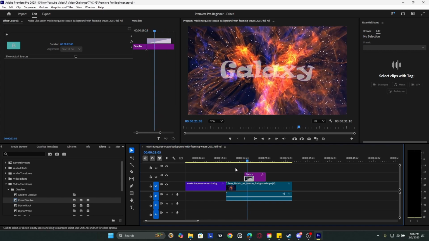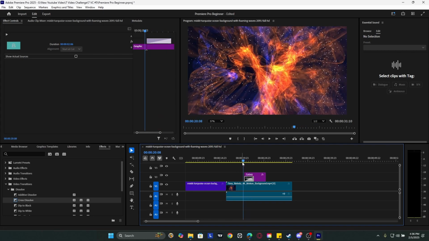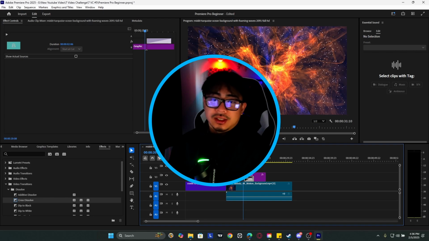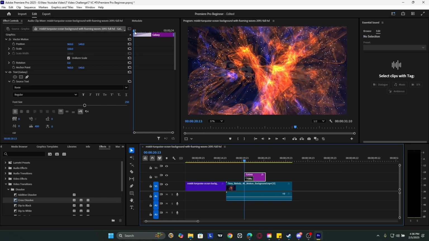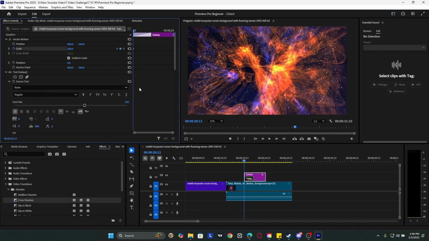But I still want to do some cool thing on the effects, so I'm actually just gonna make a simple animation, and this is called keyframing. Now when you're keyframing, it's basically a simple animation where you set an endpoint and an outpoint. So what we're gonna do is start from the beginning of this text layer, and I'm gonna come over to effects control, and I'm gonna click this little stopwatch for toggle animation, and we're gonna do that for scale. So you can see, for you to know that you're in the keyframe, use your keyboard left and right. It should look blue.